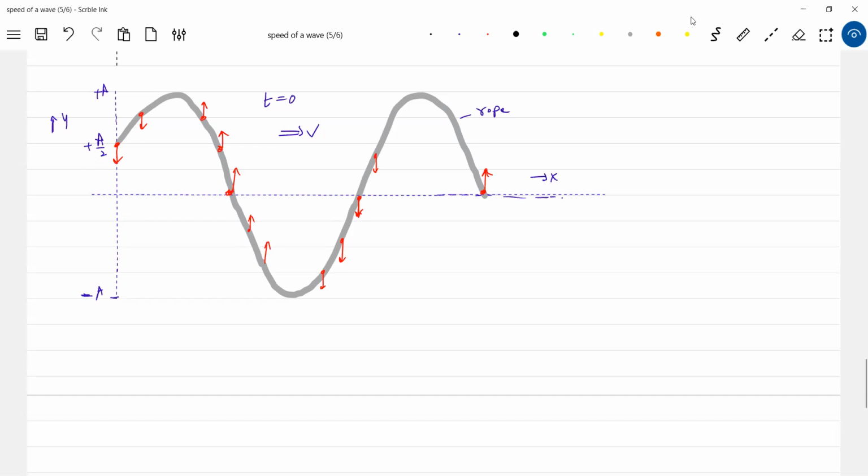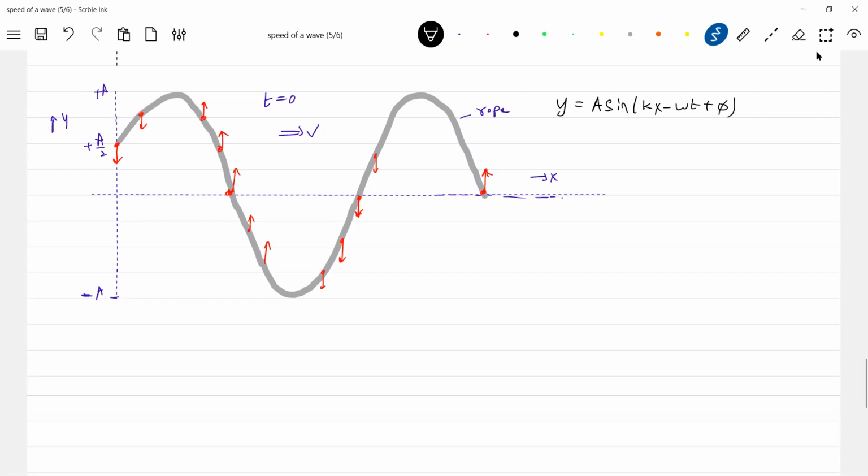Now what should be the velocity at t equal to 0? What happens if you substitute? You should get negative. These are all things which we have to take care of. At t equals 0, the point on the rope at x equals 0 will have velocity downward. Let's get into the basic idea. So there is some phase. So shall we write sine kx minus omega t or omega t minus kx? So at t equals 0, as x increases, y will increase, no? Are you noticing? At t equals 0, as x increases, y will increase. So therefore, this should be it.